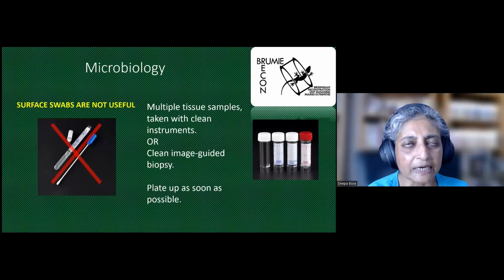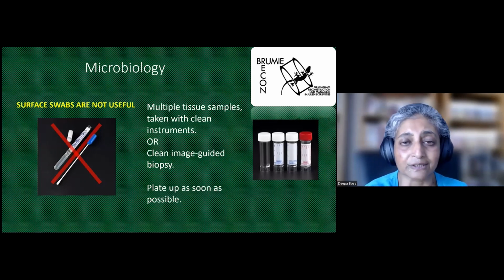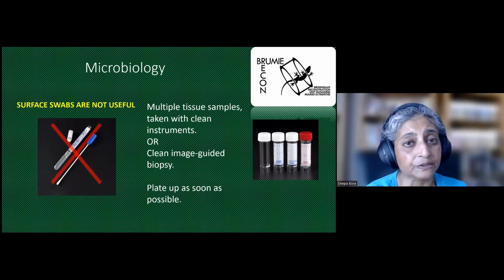So if you can't rely on imaging, then what about microbiology? Well, the first thing to say about microbiology is that surface swabs are not helpful at all. Because as you know, we all have bugs on our skin, and a surface swab will pick up skin commensals. And those aren't necessarily representative of the organism that is causing a deep infection. So surface swabs are not particularly useful. I don't use them at all. I haven't used them for about 14 years.